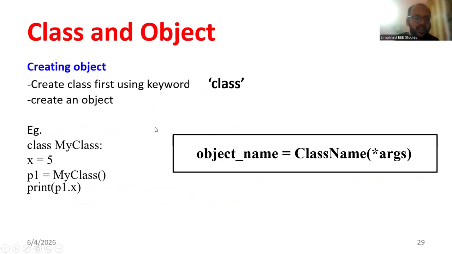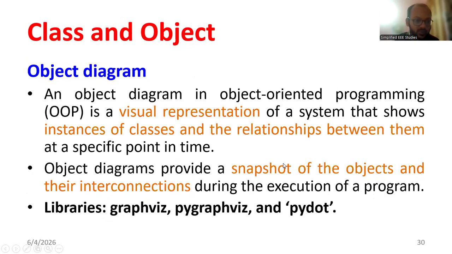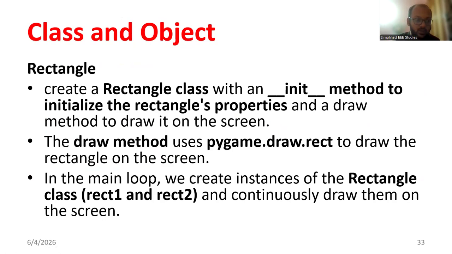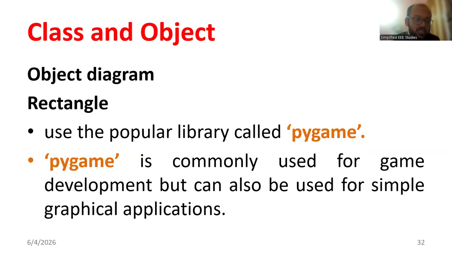Even while creating the object, we can use notations. Then you can draw the class diagrams. Those things will be discussed thereafter. We have one more popular concept called the object diagram. An object diagram is a visual representation of the system, showing how the class is going to be formulated and how the object is going to be generated from the class. Those things are illustrated. By using the object diagram, we can easily point out the meaning of class and what objects are going to be produced from the class, right?